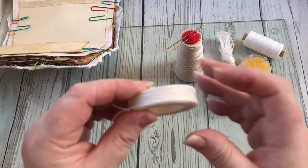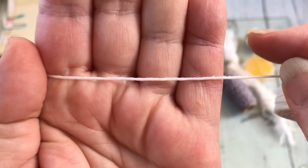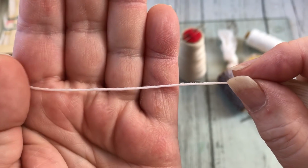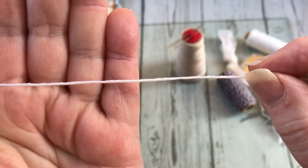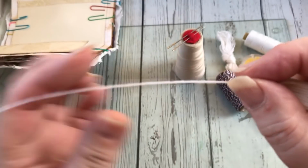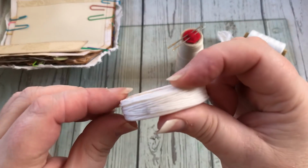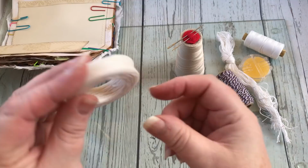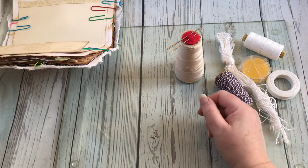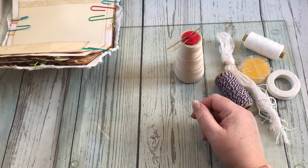This is actual linen thread that most bookmakers use. It's a linen thread that's been coated with some wax, and the wax helps it to glide through the papers easier. Now this is quite firm and quite strong. So you could use actual linen thread, waxed linen thread, I should say. The other thing that you could use is dental floss. That's another thing that you could use to sew your signatures together.